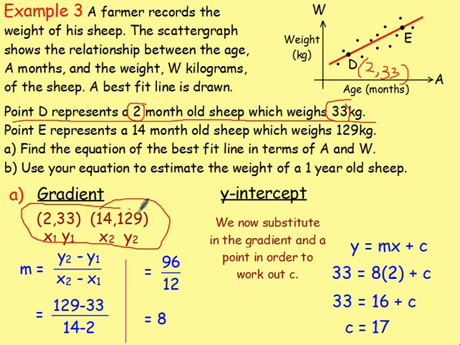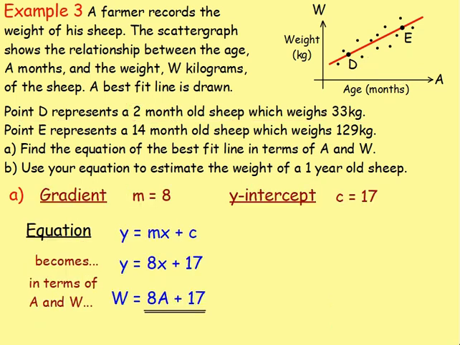If you want the equation of the best fit line, you have to get the gradient, y2 take y1 over x2 take x1. You can then, once you've got y equals mx plus c and the gradient, sub the gradient and any point into the equation. If you subbed in the 2 and the 33, well, x was 2, y is 33, so you can sub them in and rearrange it to work out the value of c. Once you've done that, you know m, you've got c, so sub that back into y equals mx plus c.